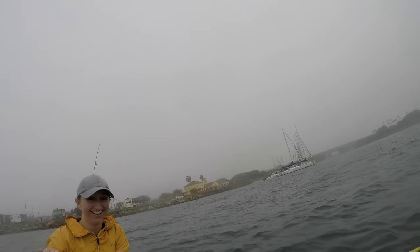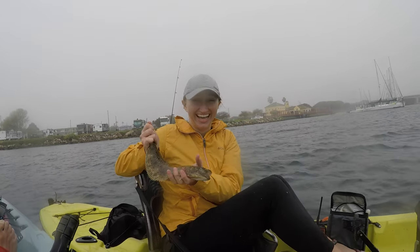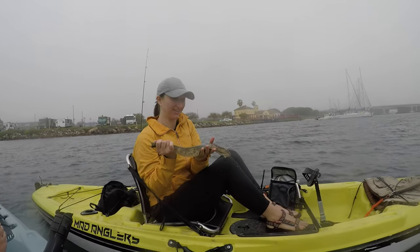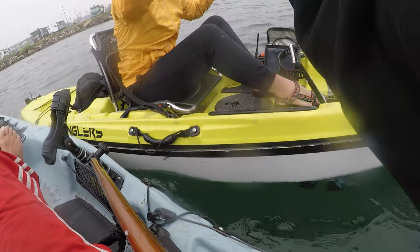Are you taking a picture? Yeah, I'm taking a video. Look at Jill with her first little Hali. Little 12 incher. Looks like you got gut hooked, so whenever you want to throw them back in. Just give them a try. Yeah, just throw them like right in here. Boom, off he went.